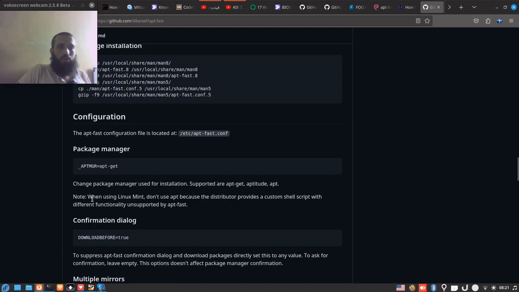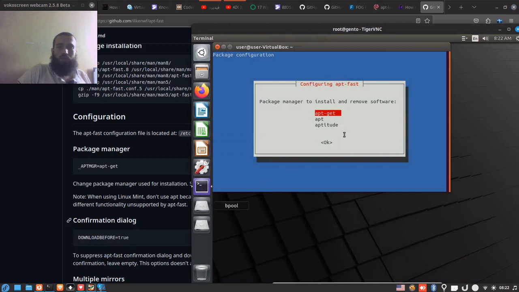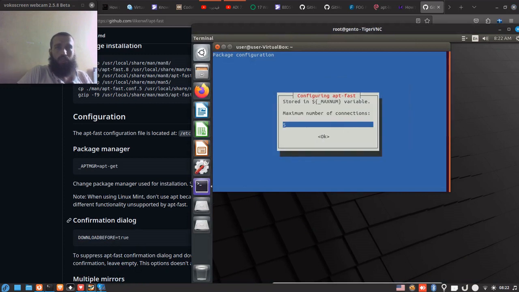I did not depend on this page because it contains a lot of details. I just wanted the straightforward process of installing apt-fast on Ubuntu or on Mint, and it works on Mint almost the same way as Ubuntu. If you did these steps, it will possibly work for you, except for the repositories later. Don't add Linux Mint repositories. Otherwise you can put them if you want, no problem with it.